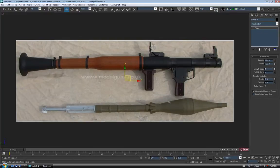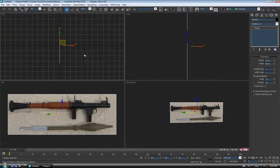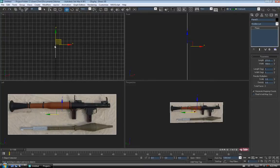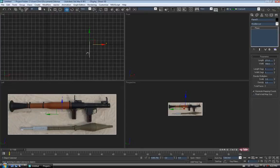Alright, and ideally you'd like to have that perfectly straight, but I think we can make it work. Alright, so I'm just going to go out into the top view and turn on my grids again with G. Alright, and I think we're going to build our model at the origin, but I want to have the blueprint out of my way, so let's just pull it over to the right and move it out of the way. I just don't want it blocking our view while we're trying to work, so let's move it over. I'm also going to name it. Just quickly, I'll just call it blueprint.